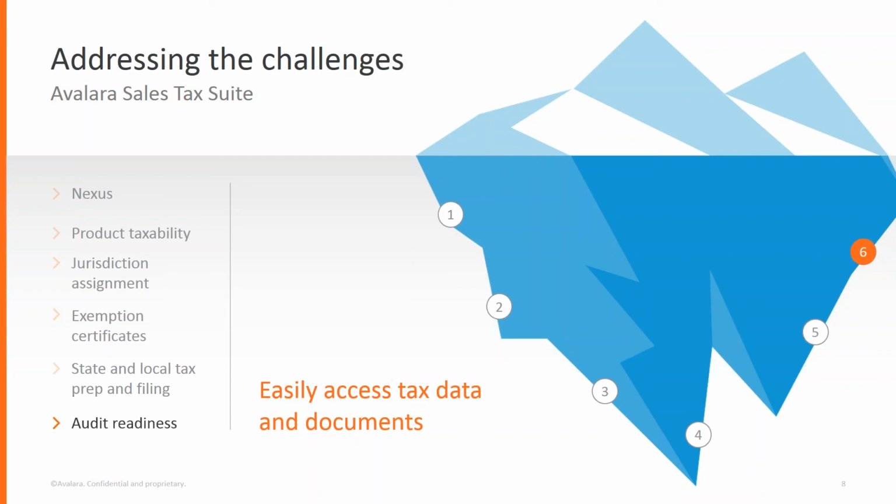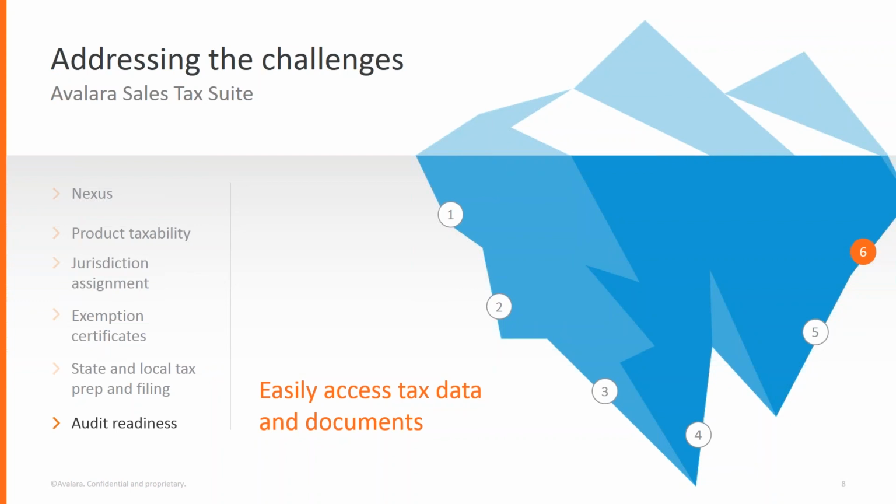And then finally, audit readiness. I mean, easily accessing your tax data. I kind of alluded to the fact that we have a portal. All the transactional information is stored in the portal. You can get reporting. You can look at every transaction and view what taxes were applied down to each specific individual jurisdiction. And when it comes to audits too, they can go up there and they can get all the exemption certificates if an auditor is looking for that. So it makes all of the data really easy to get, and it should shrink the time of an audit so that you're not running all over digging through paper files. Everything should be easily accessible in one portal.